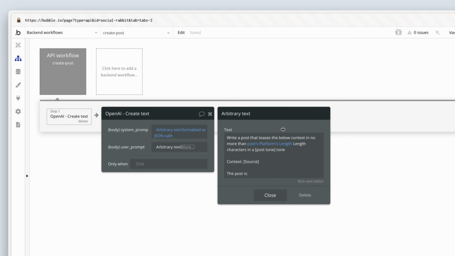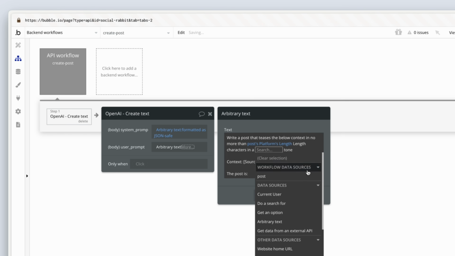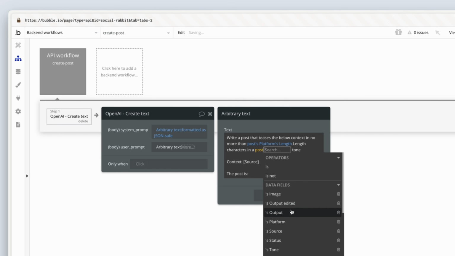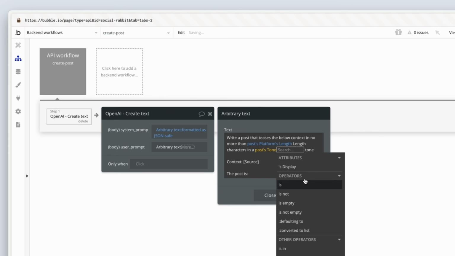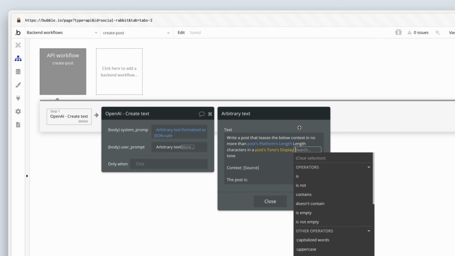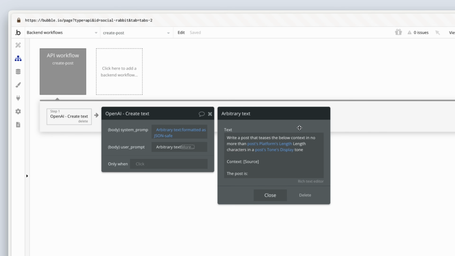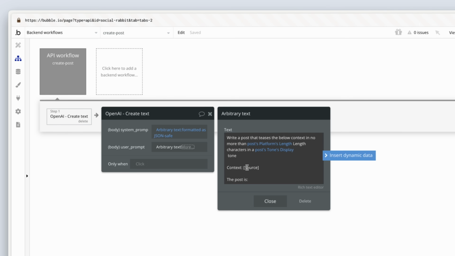Now we're going to set the tone. Similar thing, highlight brackets plus post tone. Going to access the post, find the tone, and it would be just the display. And now we need to feed through the source. So this is the blog post itself.